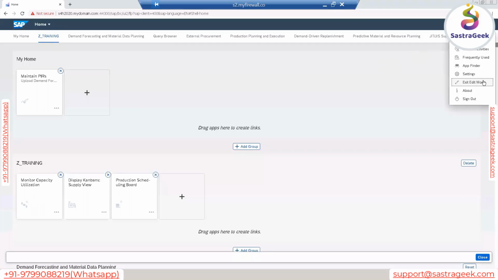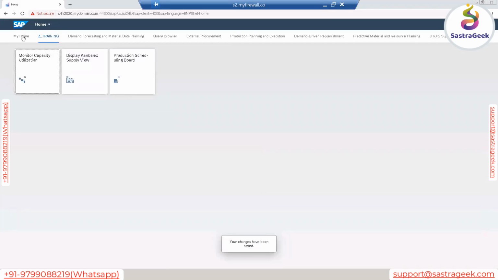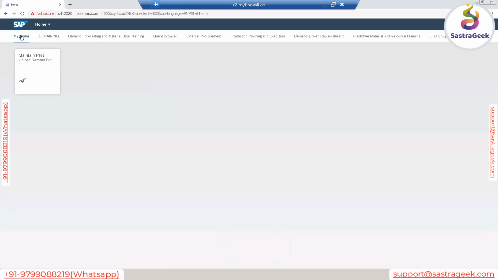edit mode. This is actually useful, because many times when we are accessing the Fiori for the first time, we will not be able to get this kind of information on time, and we are always hanging out with a basis consultant or Fiori consultant. We can do it very easily on our own.